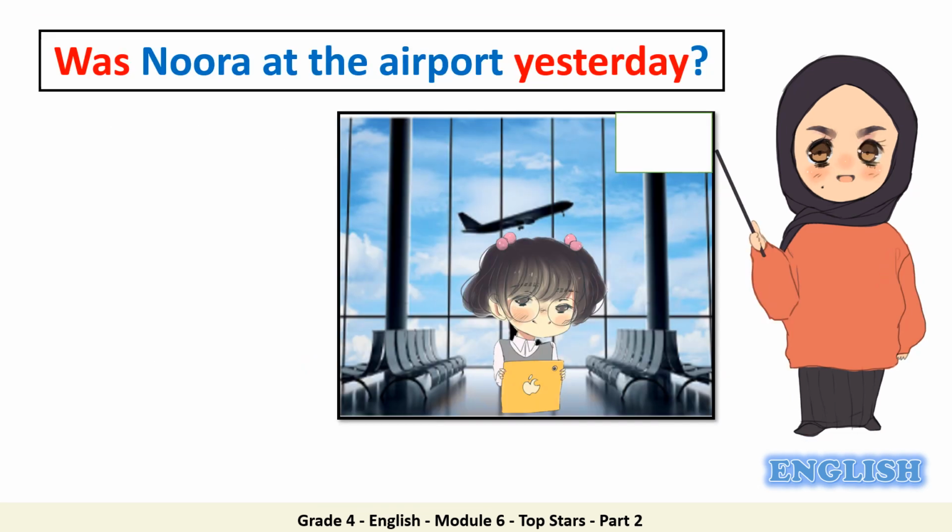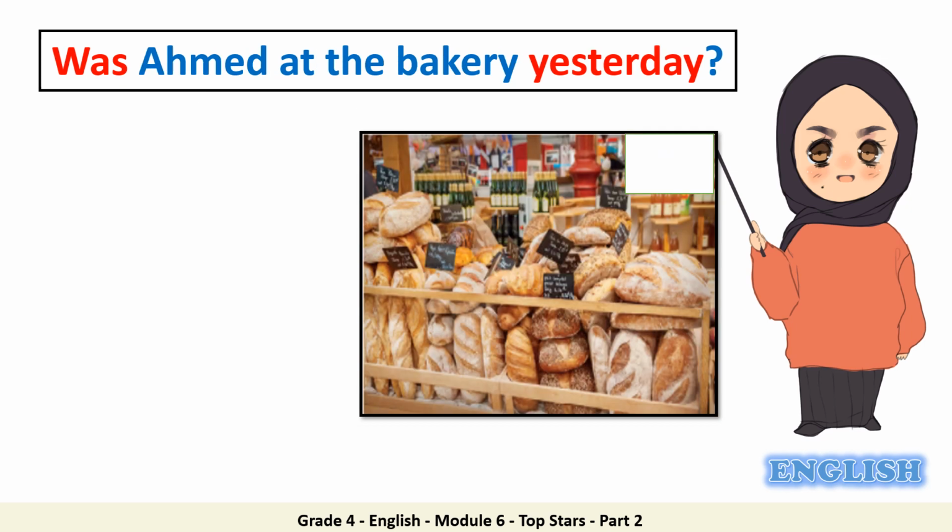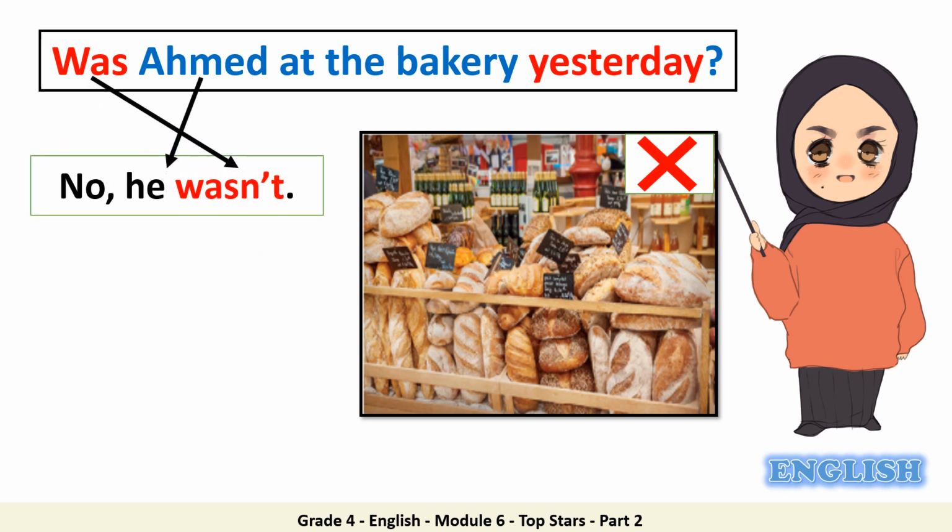Now let's read this question together. Was Noora at the airport yesterday? I want you to look at the picture and the sign at the top. Now, can you answer this question? Well done! Yes, she was. Another question. Let's read it together. Was Ahmed at the bakery yesterday? We will do the same. Look at the picture and look at the sign at the top. Well done! No, he wasn't.